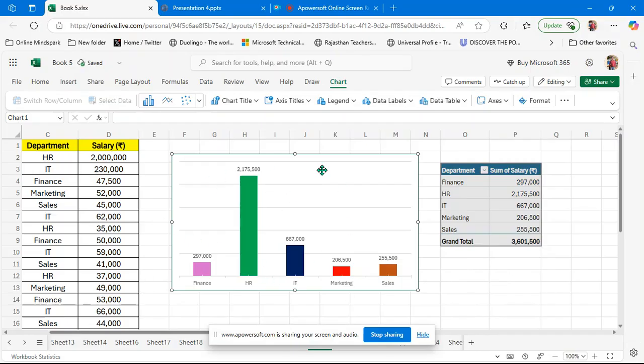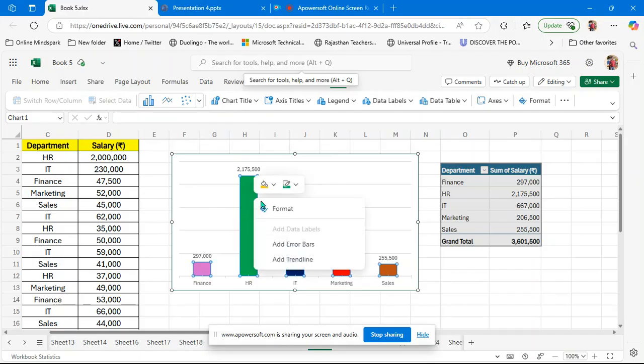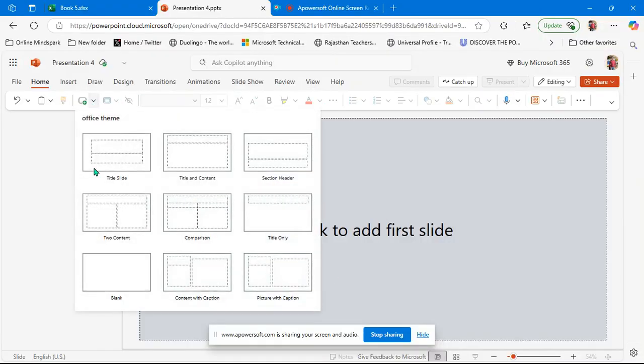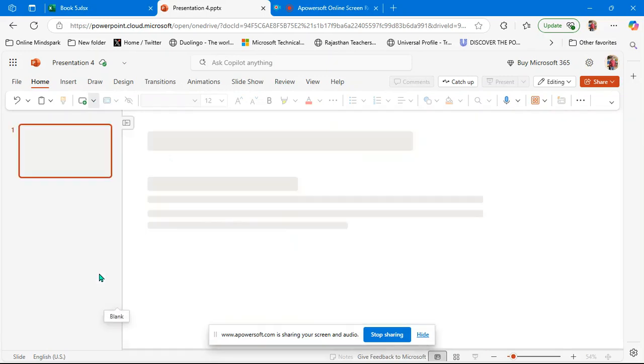So this is the chart we already have, and if you want to change color, simply right click and you can see the fill and the outline symbols. You can change them one by one. Okay, let's move to the presentation. This is my presentation. I already opened it and selected this slide.